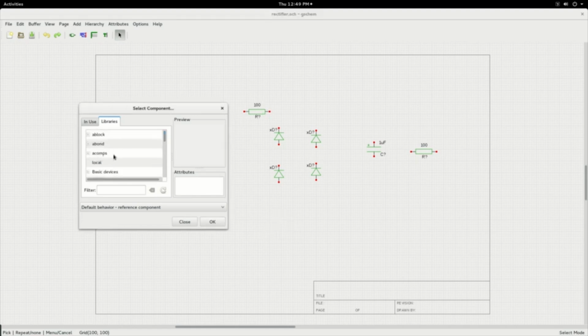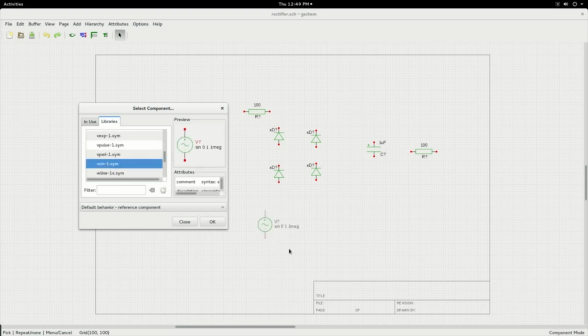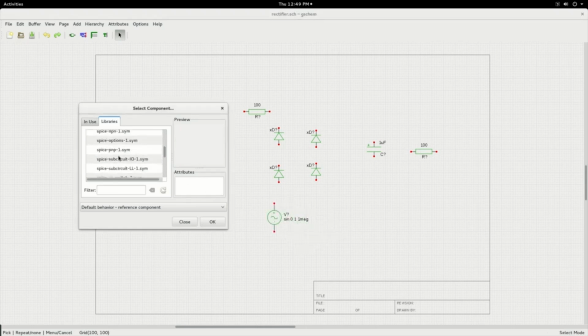Then we need to draw the source. So the source you can take from the SPICE simulation elements library. The source is a sine source. We will pick a sine source. We also need to pick one more item here.